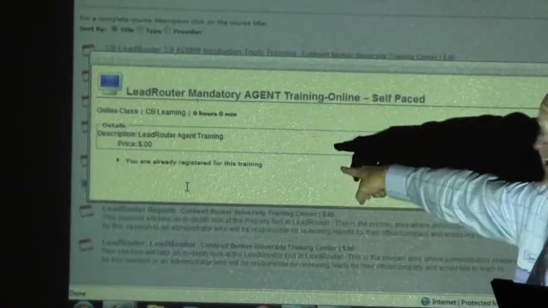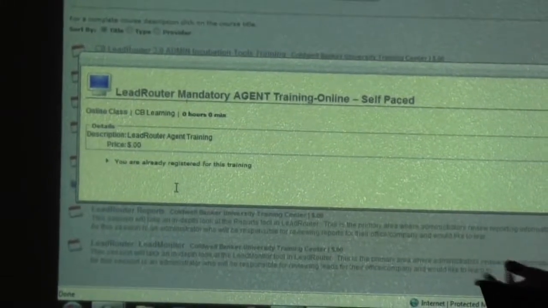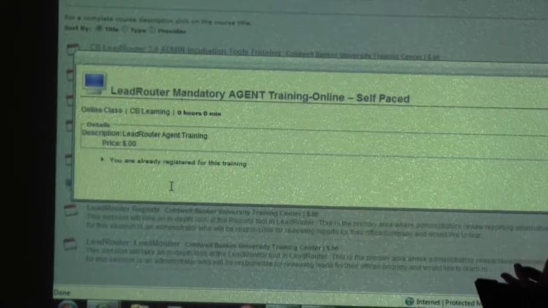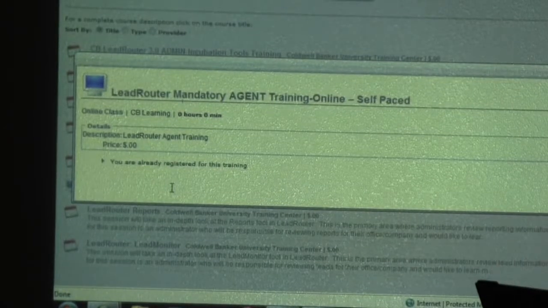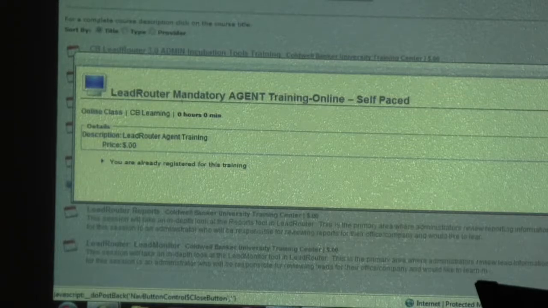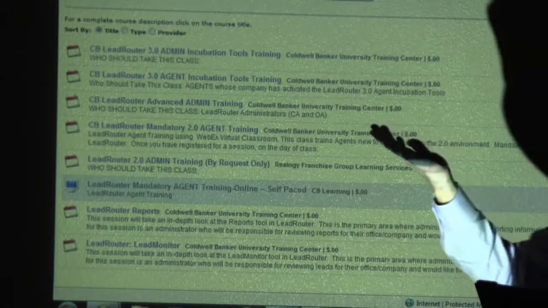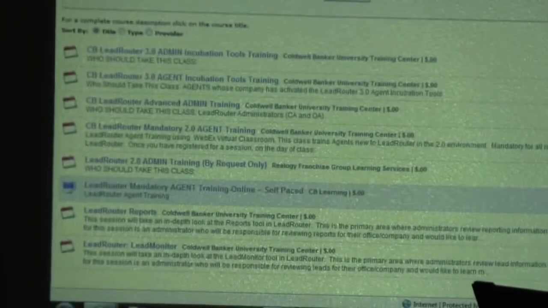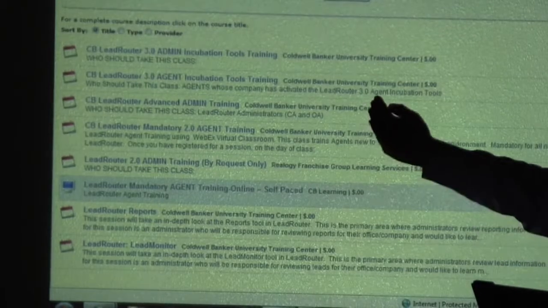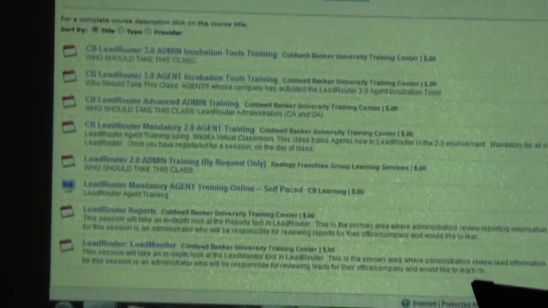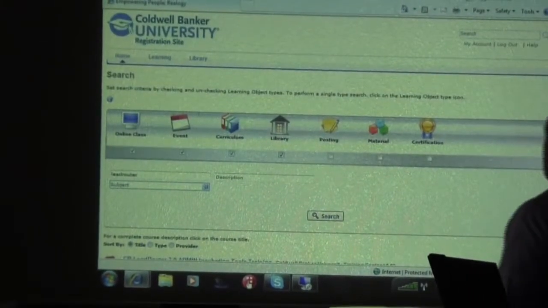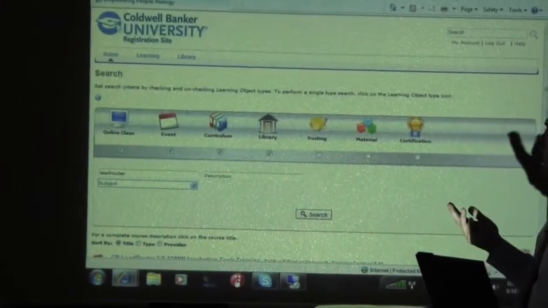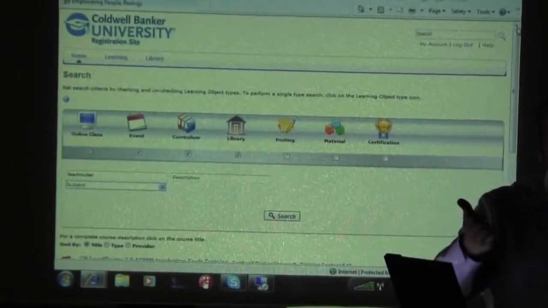It's now telling me I've already registered, which I have. I wanted to make sure this worked. I hate to do things dry. So I've already registered for the class, so it's not letting me register again. But if I had not registered, it would basically give me a screen that says, hey, you've just registered for this class. And on this self-paced class, it is just that. It is self-paced. So now that I'm registered for both of these classes, obviously for the webinar class, I have to go to the webinar on Monday at 11 o'clock, and I participate.